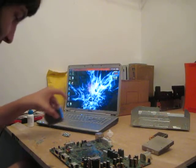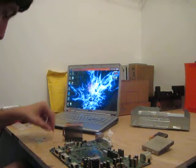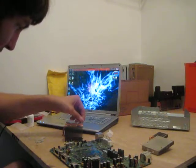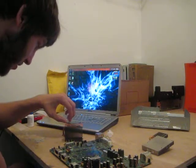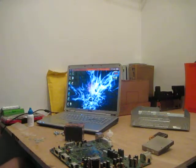Now, how precise to do this? You don't want to put a metal washer there, there, there, there. Then you want to put your plastic washer on top of those ugly little things. If you can get them to stay, good job. I'm obviously having a hard time.